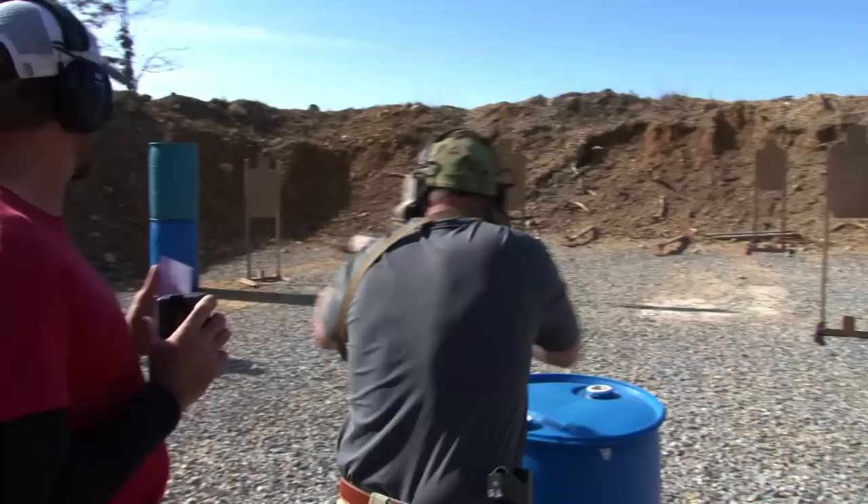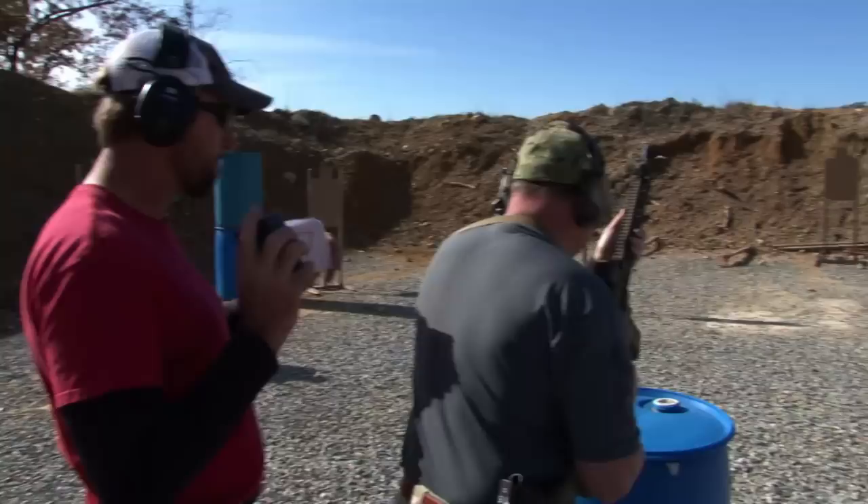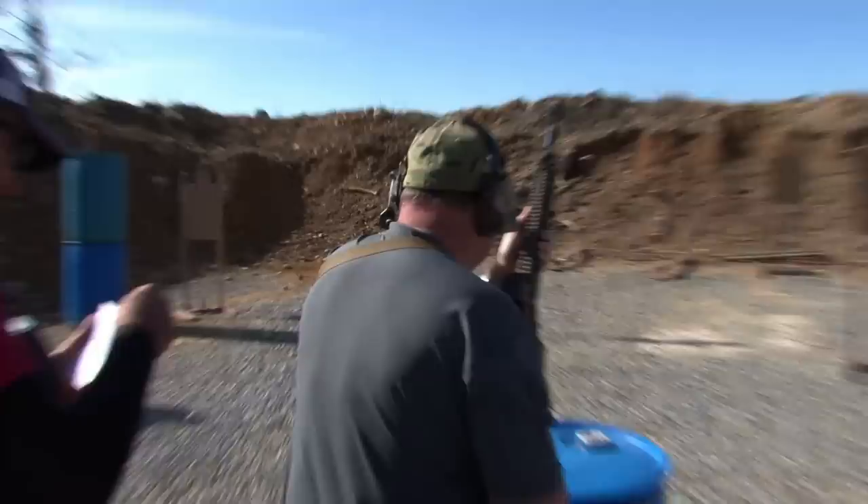We talked a little bit about competitive and tactical shooting. No matter what arena you're competing in, that definition of performance shooting kind of applies. A big difference: in competitive shooting, we just know we're shooting targets — I know I'm moving from here to there. But for tactical shooters, you still have to see, and you've got to make some decisions about what you see. That's some of the work you're going to get here.